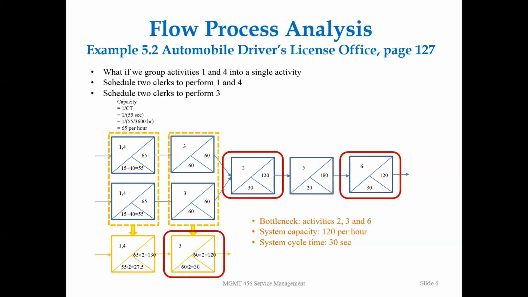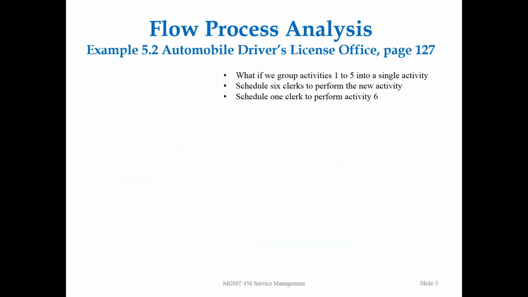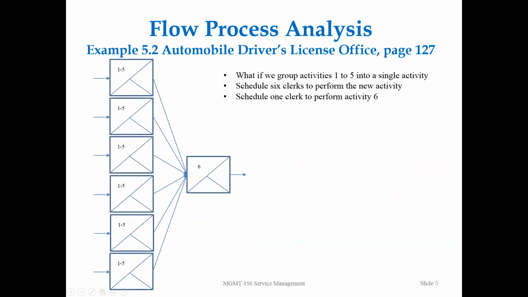Is this the only way we can do? The answer is no. There are other ways we can do it. What if we group activities 1 to 5 into a single activity? At the same time, we schedule 6 clerks to perform the new activity and schedule 1 clerk to perform activity 6. What does that mean? This can be another configuration. It can achieve the same purpose.